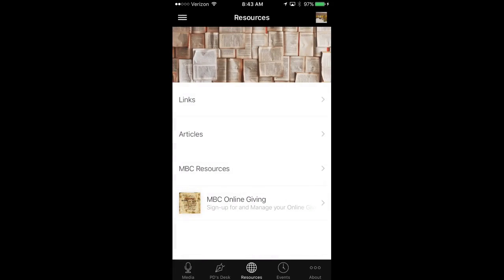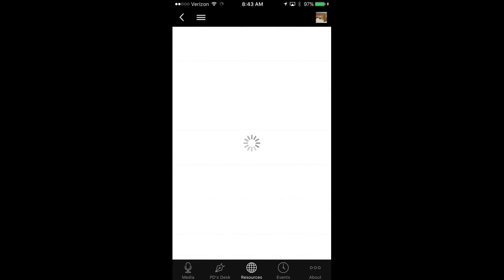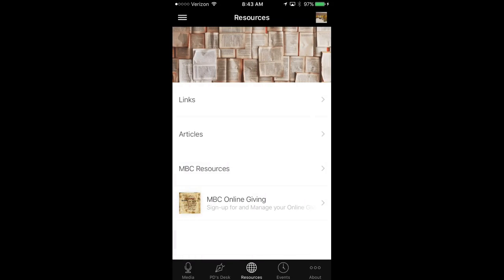We also have online articles. These are a few blogs. These two are some of the blogs that Pastor Doug's daughters are part of. Rachel's article that she wrote, and a few others. And so obviously these articles will continue to expand as more and more content is added.